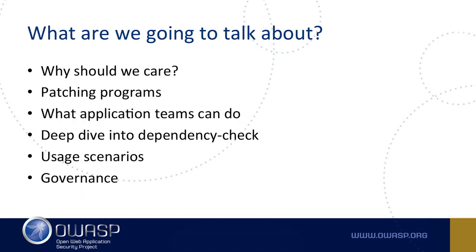So, what are we going to talk about? Well, hopefully most people here know why we should care, but we're going to cover it. We're going to talk about patching programs, and what application teams can do to help out with the problems. We're then going to take a deep dive into Dependency-Check and talk about a couple of usage scenarios and maybe a little bit of governance, just a little bit.